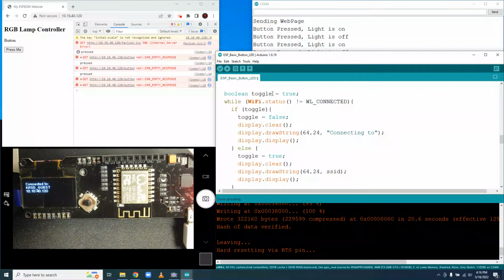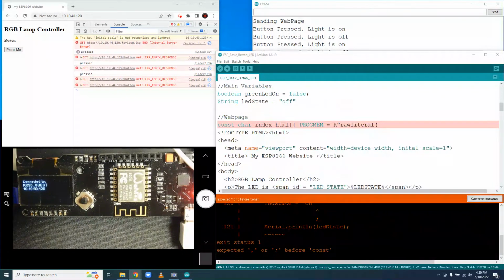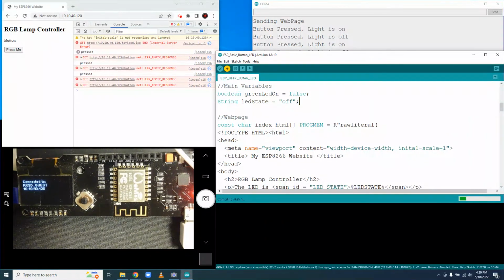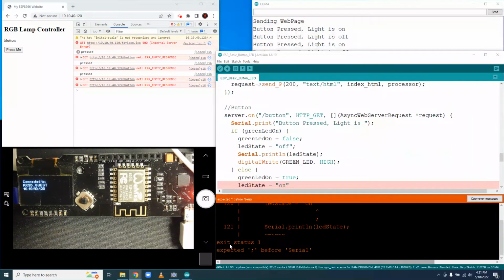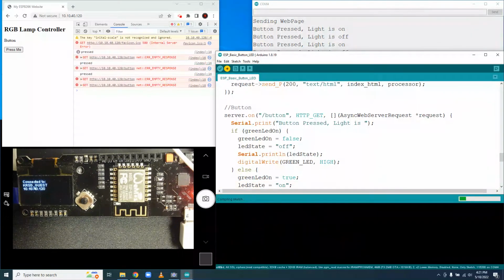Let me double check things, which I'm going to pause while I'm thinking. Apologize for this. I'm going to compile and see what happens. Oh, I forgot a semicolon. Let's recompile and I'll pause while I'm thinking. And I missed another semicolon. Let's try again. And I'll pause while it's working.